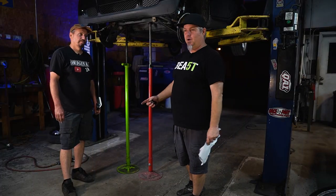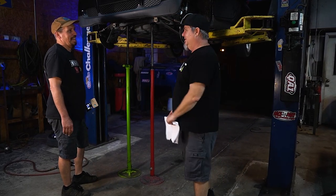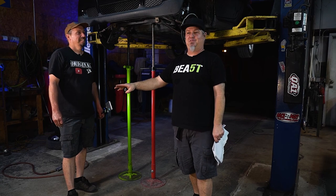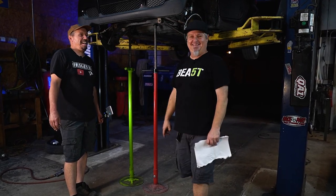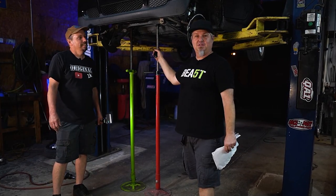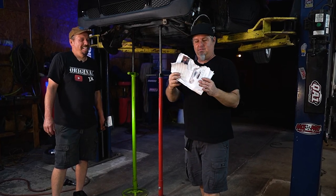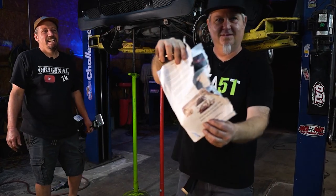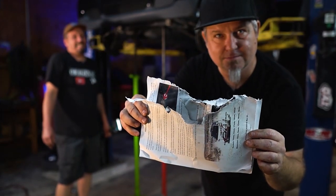As you can see through the door - the door's open, it's never open here - but it's hot, so sorry about the audio. Fortunately there's a lift kit for this so we don't have to fab everything up. It came with instructions, and my dog ate them. So that's what we've got to deal with.